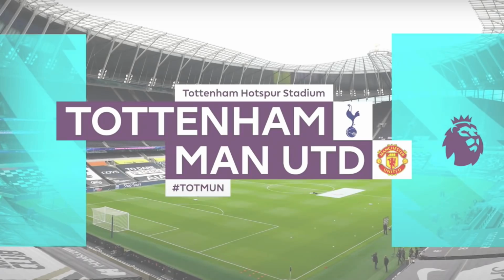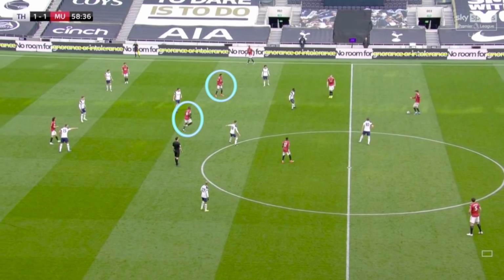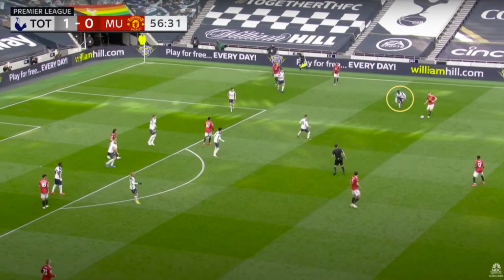So going into the second half, United needed to find a way to work the ball into the box a lot more often. What we saw in the second half was that Pogba and Rashford were being given more freedom to roam inside into central positions, which then gave Fernandes the freedom to drift out wide into these right wide positions. United did get the equaliser as Tottenham began to drop deeper in their defensive third.